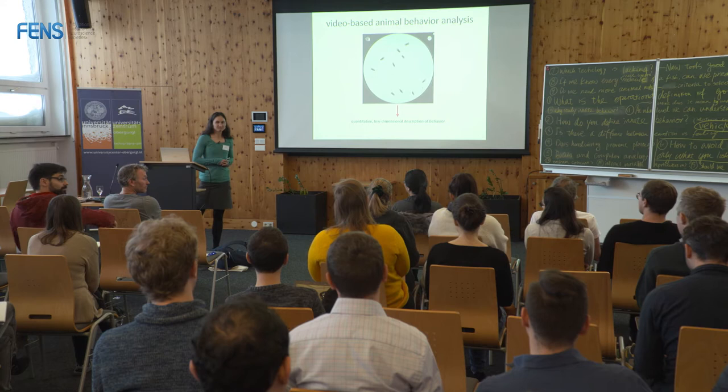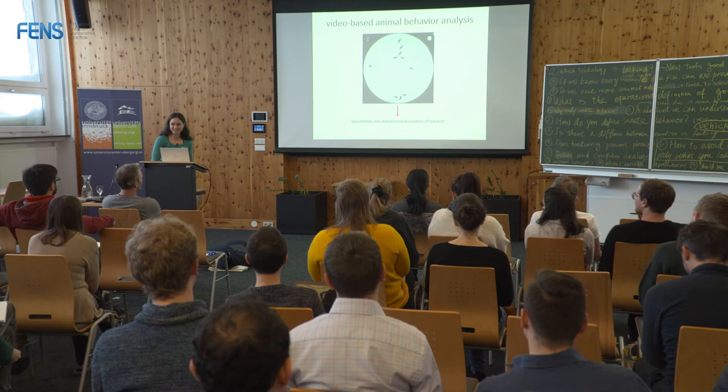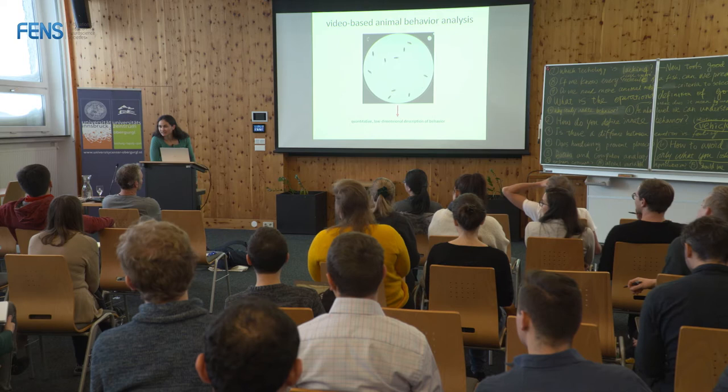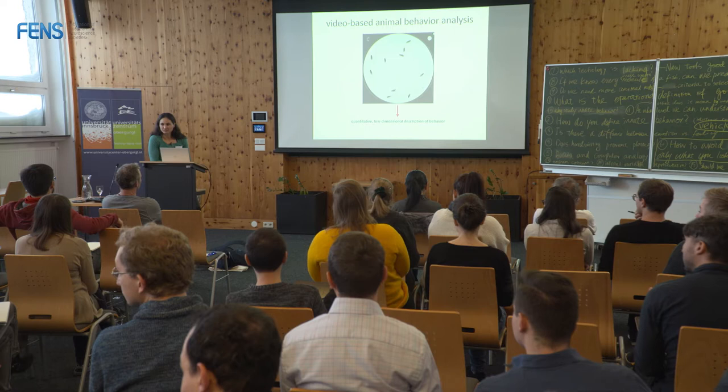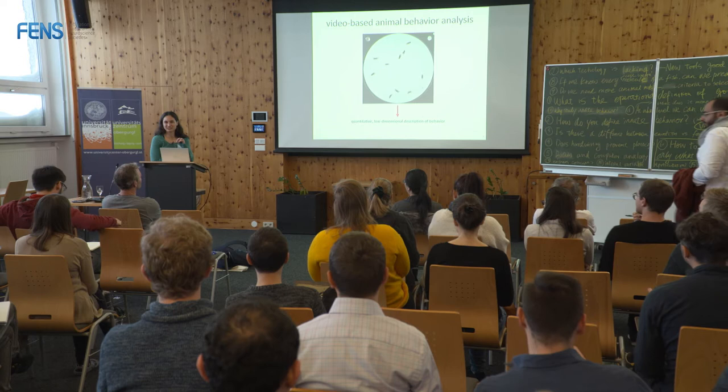The turning angle of the flies. The distance between the flies, exactly, yeah. Presence density, where they spend more time. Oh, where they spend their time. Yep, good idea, like how close they are to the wall of the arena, things like that. Posture. And how do they relate to one another? How do they move in relation to one another?